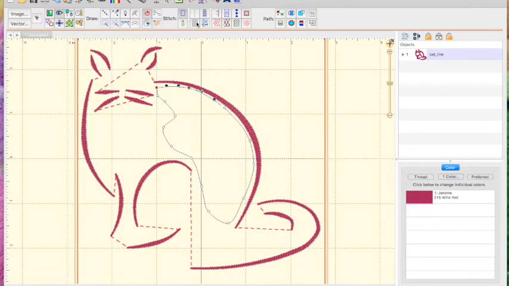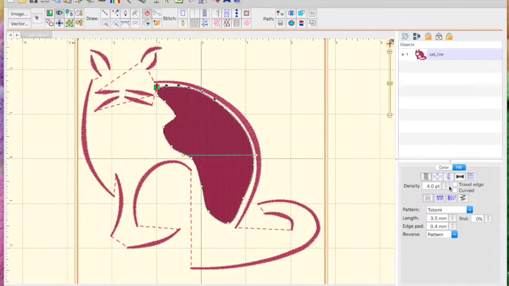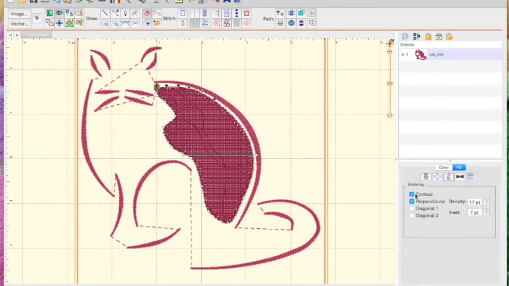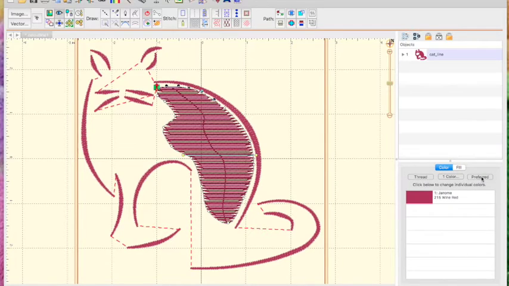And now I'm going to select Fill. I am going to increase the density. For this one, I'm going to increase it up to about a 15. I can always back it down. I am going to go in, deselect my underlay, and go back to my preferences.